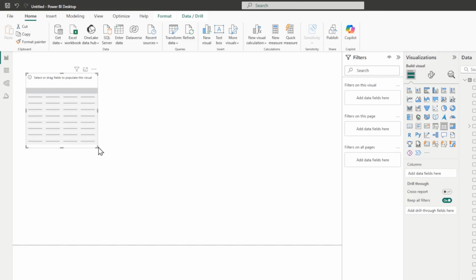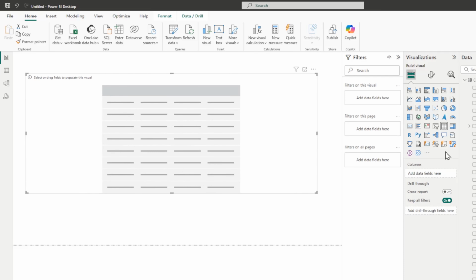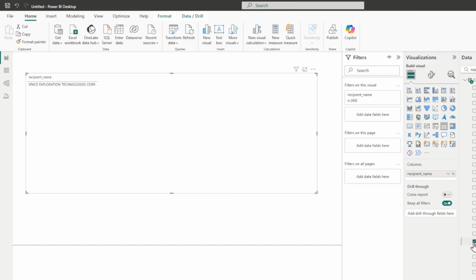So here, just going to make the table a little bit bigger. And here, we're just going to select columns. So here we can do the business name. Yep, got that wrong. So just type in name and then the recipient name right here. And now it'll populate here. We can see it's Space Exploration.